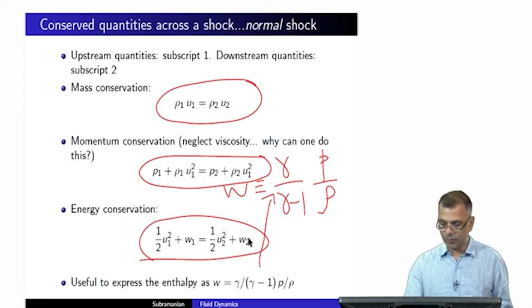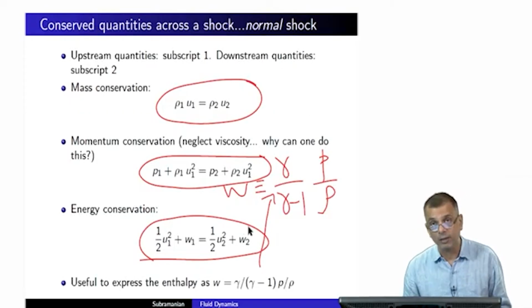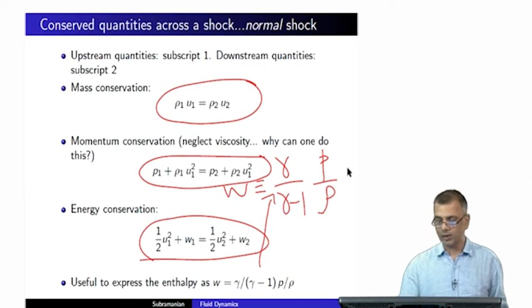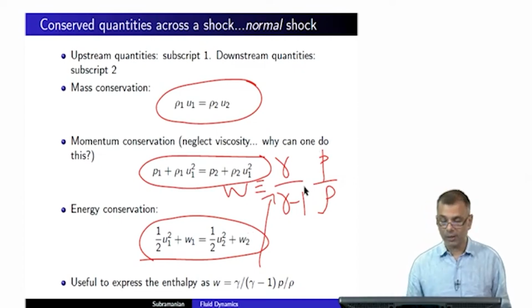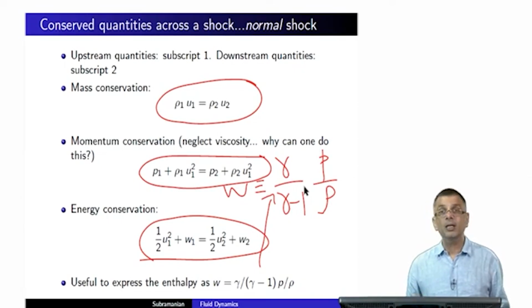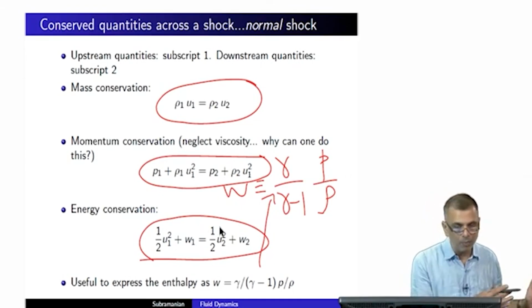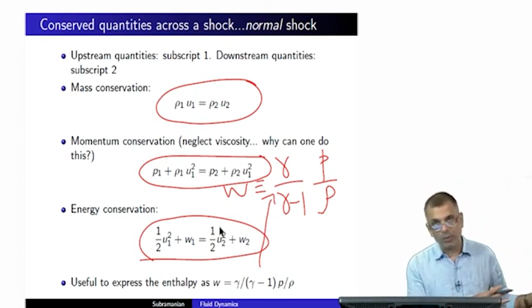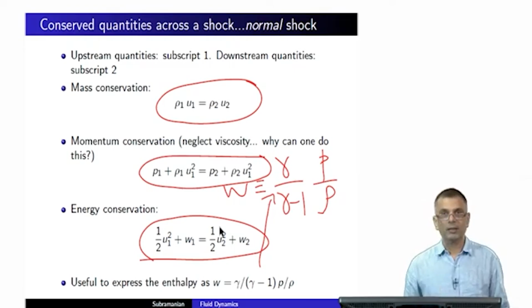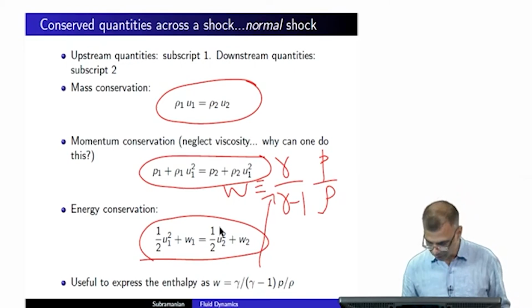And if you think that we are introducing a new quantity here, enthalpy, it's not really new. It can be quickly related to the pressure and density like this, right? Enthalpy relates to the internal energy per unit gram of the fluid, whereas this half u squared relates to the energy of the fluid due to the bulk motion. It's important to add them together, and so this represents energy conservation.